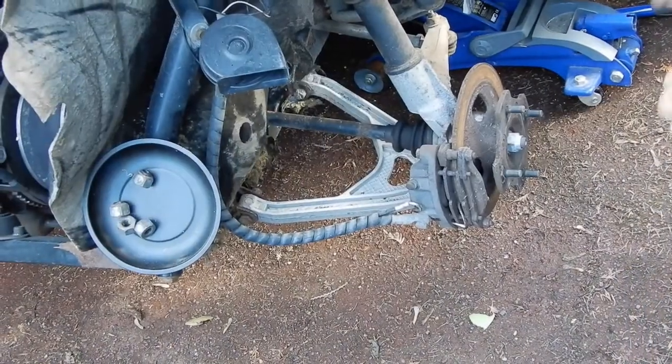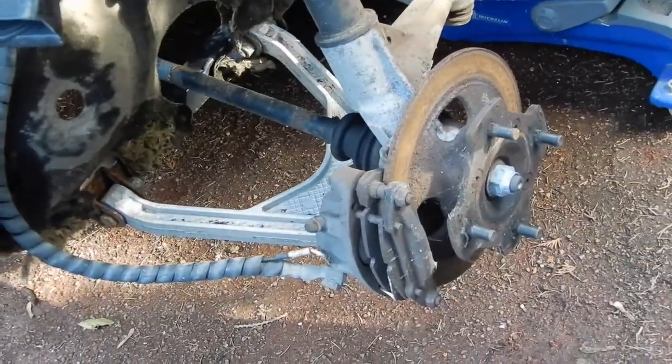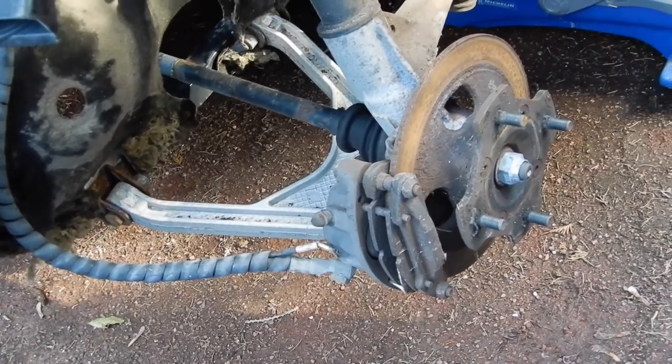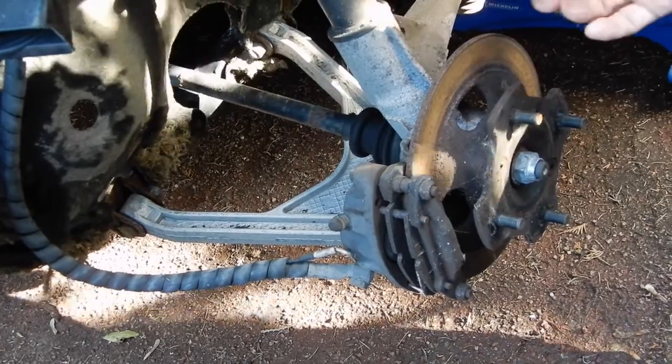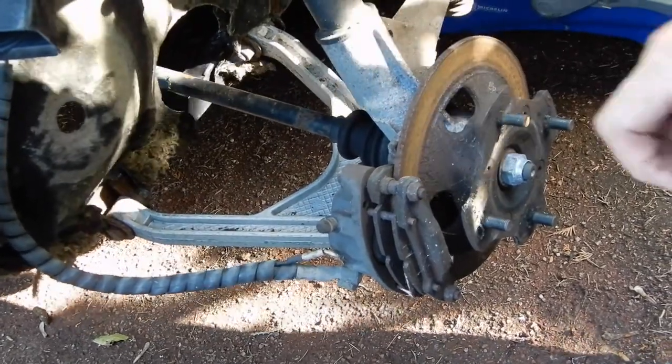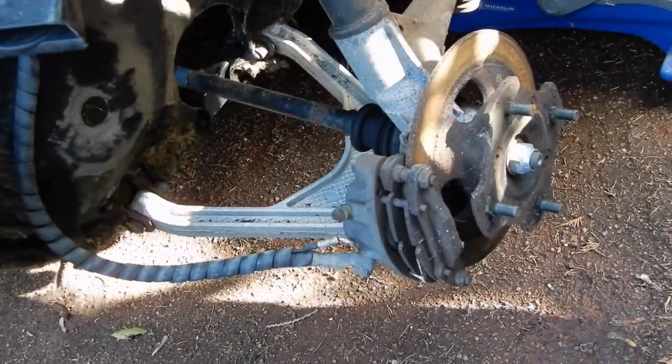Bon, it's a bit mouillé. Very rusted. That's not good, is it? That's normal to have the brakes rusted, and when you use it just 2 minutes, the rust will go away. Don't worry.